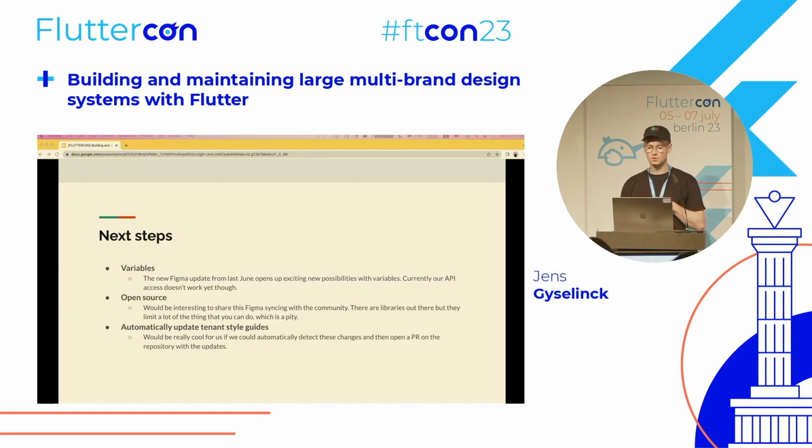Secondly, I think it would be really cool to open source some of this stuff, because there are some Figma libraries out there that allow you to download Figma, but they delete a lot of the useful information that Figma gives you on your components, on your tokens, all of that stuff. So it would be interesting to open source this, and also the contract validation. I think that would be interesting to deliver as a package.